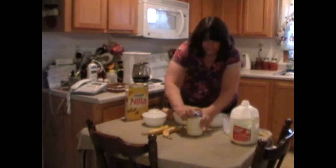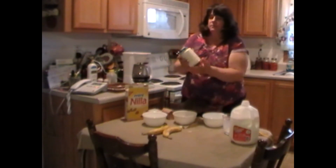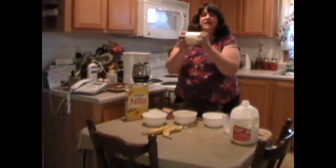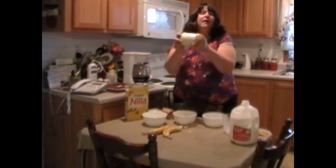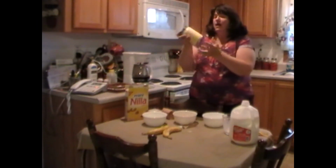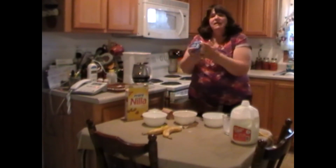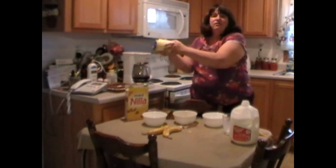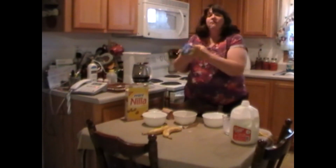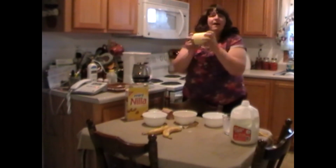Put your jar lid on. Make sure it's tight. And then turn on some music and let the kids take turns shaking. Okay? And this has to be shaken for 2½ minutes. And so you put on the music and you can do it where one kid shakes it until you turn the music off, and then they have to pass it to the next kid, and the next kid shakes it until you turn the music off, and then they pass it to the next kid. And anyway, they are shaking up their own pudding.